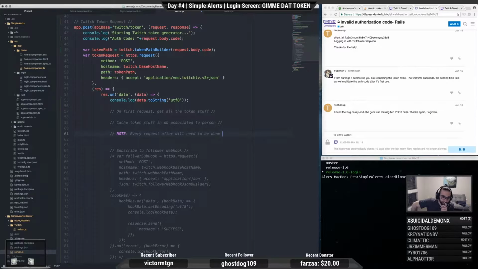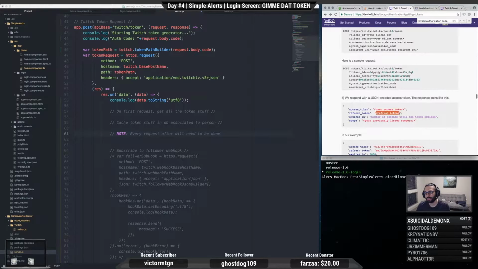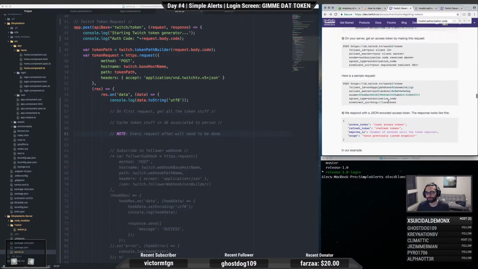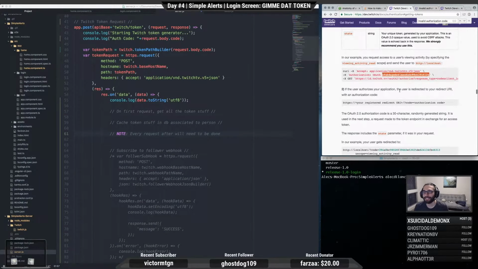So we were going to generate a code every time, and that code would be used to generate a new token every time. But that's not the case any longer, I don't think, at least. This just made it a bit trickier.